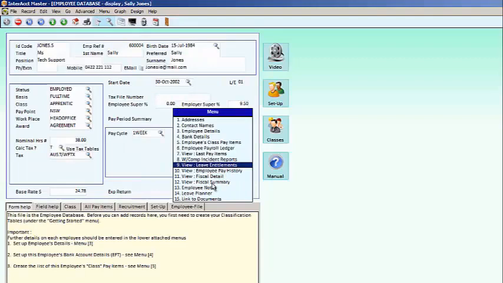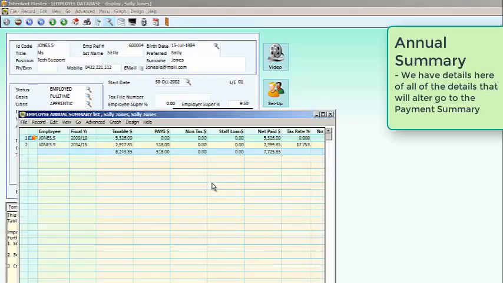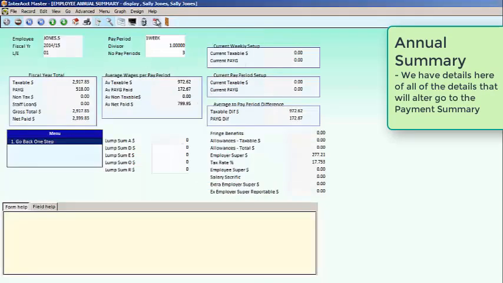You can also see underneath a fiscal summary which amounts that they've had as their total taxable for the year, any lump sum payments they've had, total super, what the current tax percentage would be. If we're using the average tax, this will show us if our average tax has been calculated correctly.